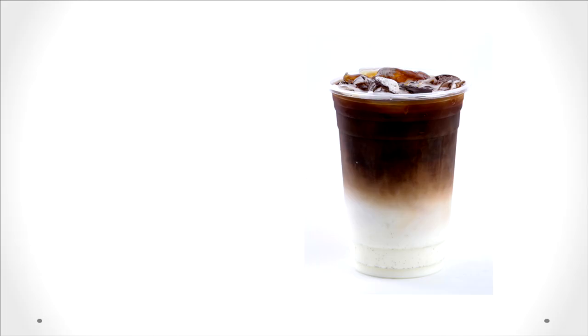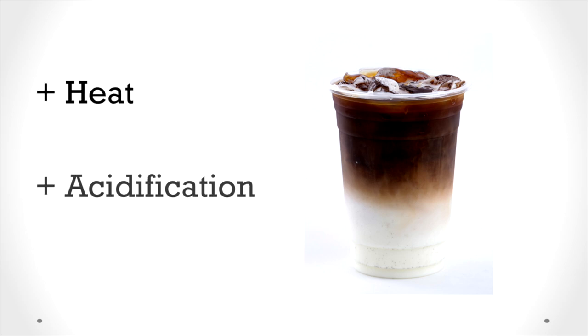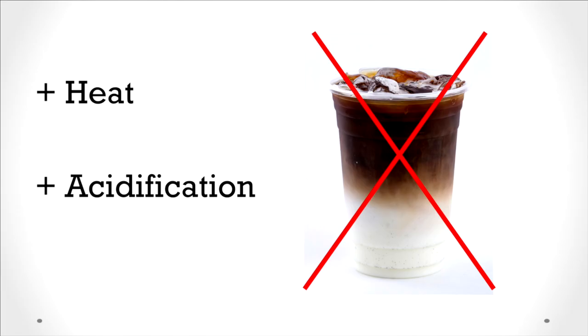As I'm talking about heating and acidification as great process control points from a food safety standpoint, I know a lot of you are probably thinking there's no way that adding heat and acid will allow your cold brew to hold up. Cold brewed product tends to be seen as having a more delicate profile that may not tolerate these kinds of processes — adding heat and acid could really diminish the positive flavor attributes of a cold brew product. But do they?